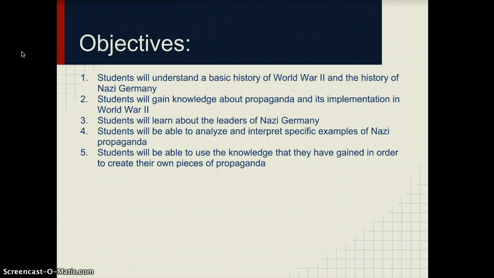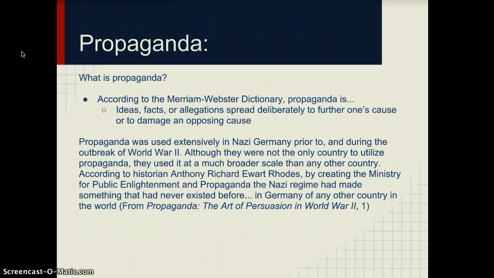So the objectives of this lesson. Students will understand a basic history of World War II and the history of Nazi Germany. Students will gain knowledge about propaganda and its implementation in World War II. Students will learn about the leaders of Nazi Germany. Students will be able to analyze and interpret specific examples of Nazi propaganda. And students will be able to use their knowledge that they have gained in order to create their own pieces of propaganda. So propaganda, what is it?